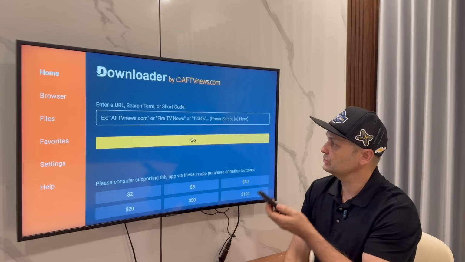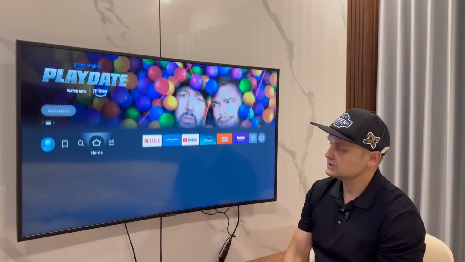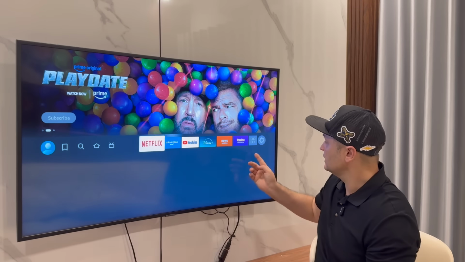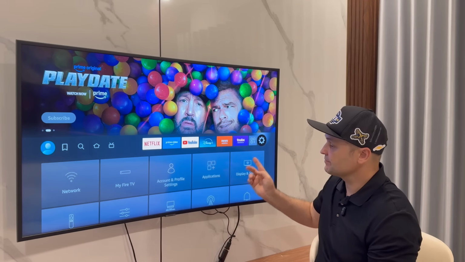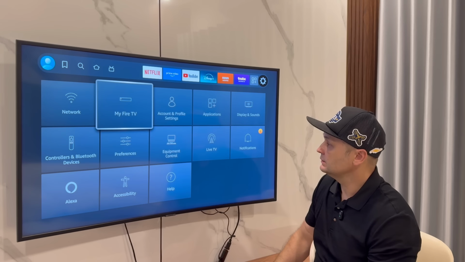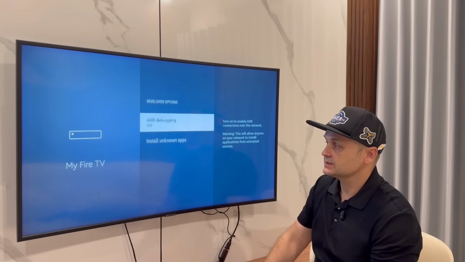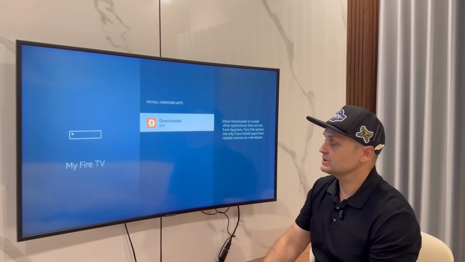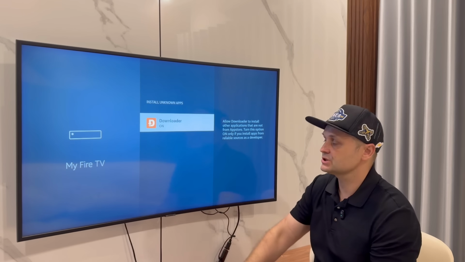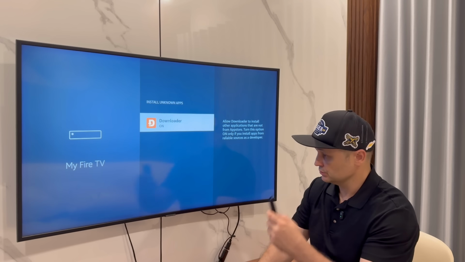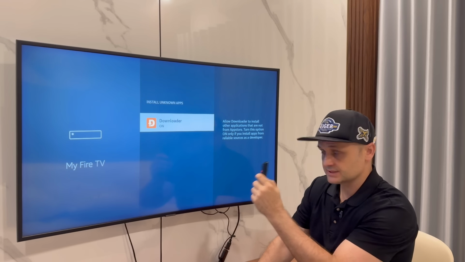And now simply when you do that, just press the home button. There's a couple of steps we still need to take. Now go to settings. Now go to My Fire TV, developer options, install unknown apps, and make sure we turn that Downloader to the on position just like that. Now once you do that, press the home button.